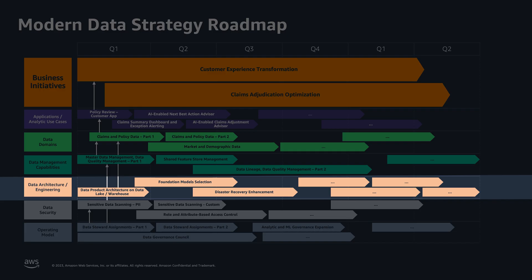Then there's data architecture. Here we want to think holistically as part of our overall data strategy: what's the role of the data lake, the data warehouse, data ingestion, data access — all elements of the end-to-end data ecosystem necessary for success. But we don't build that architecture all at once. We have a vision of where it's going, but we build and extend pieces of it in support of the data that supports the business initiatives. Within that architecture, we use technology to enable the data management practices — data quality management, data catalog, security — all of these elements will have technical tools as part of the overall architecture.